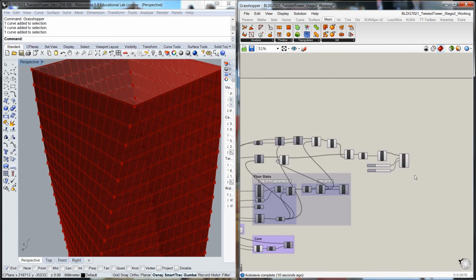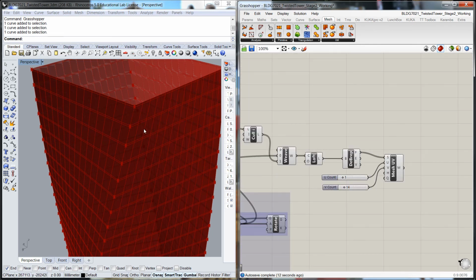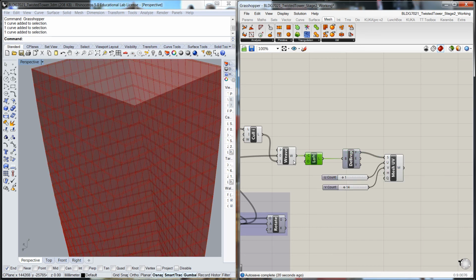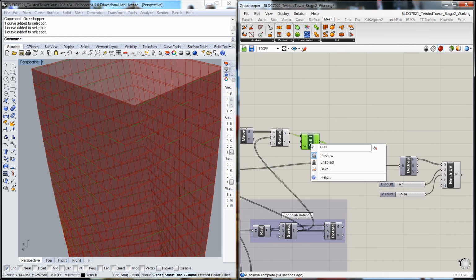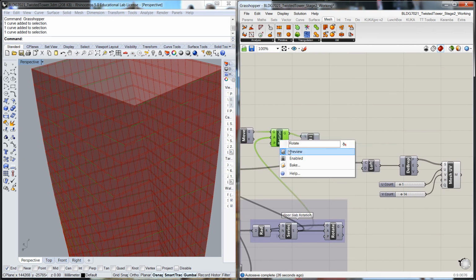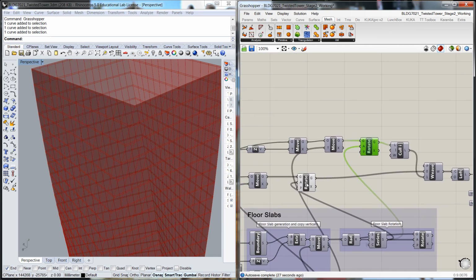We can then keep playing with that and bake that into the model. But I'm going to turn off all of these other geometries that we've used to create this, so we don't have any interference.